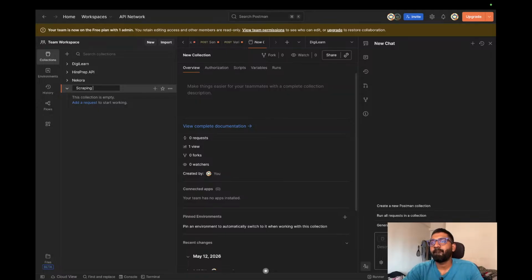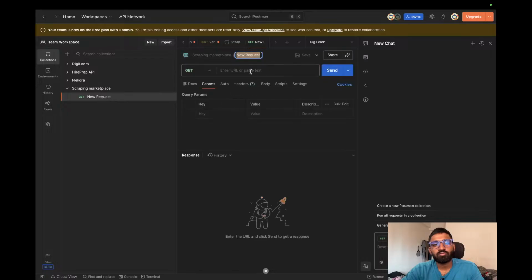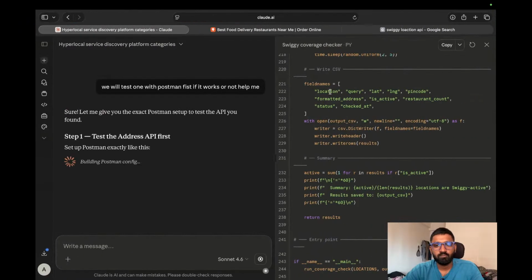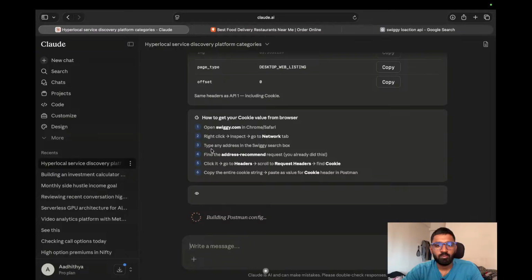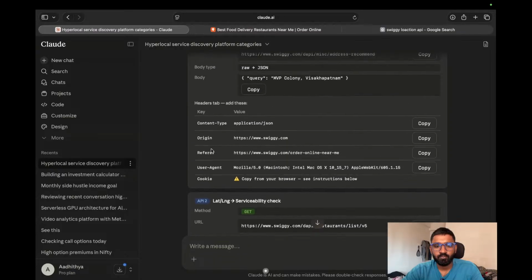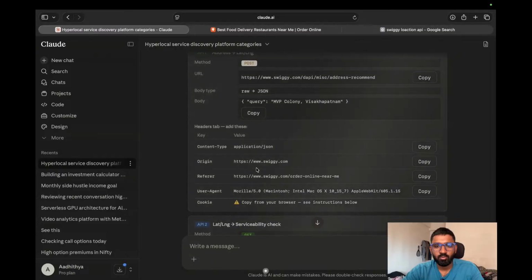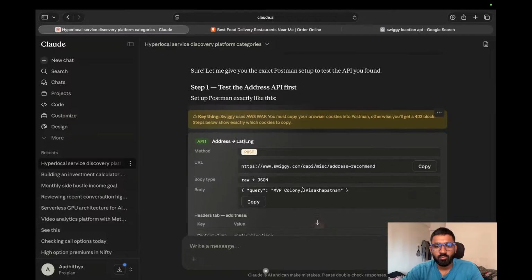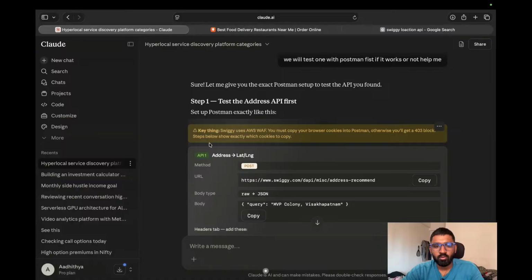What is the app name? Marketplace something. Eating Swiggy.